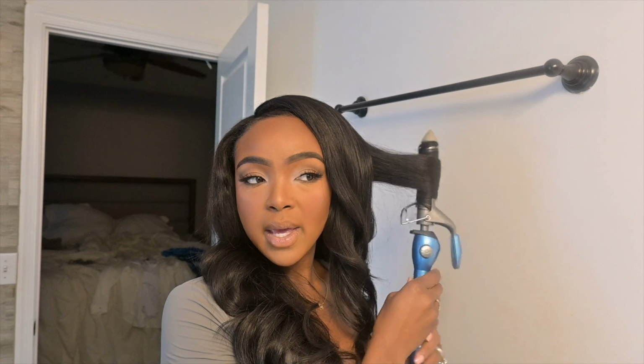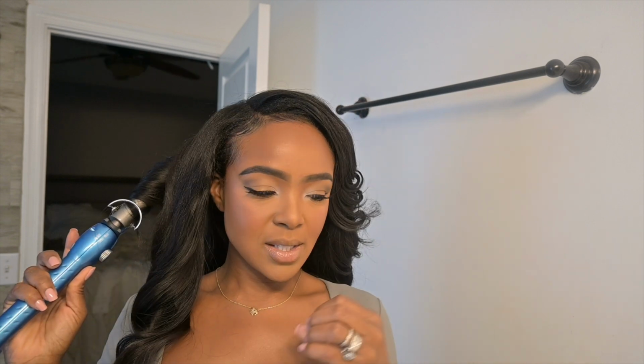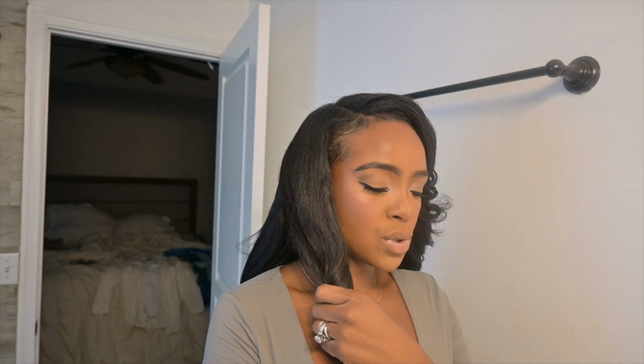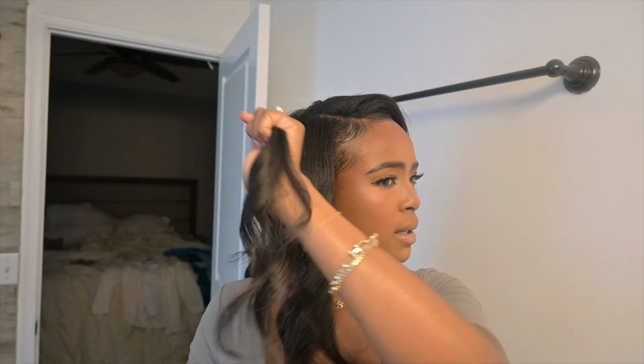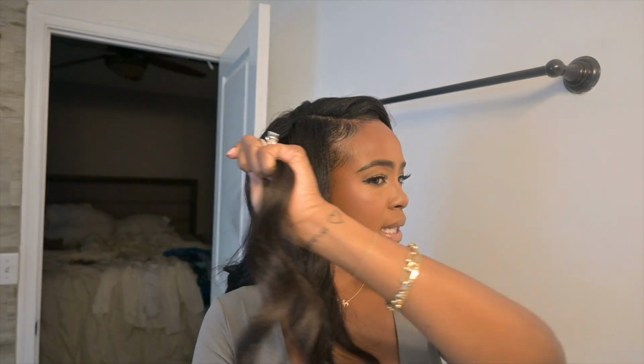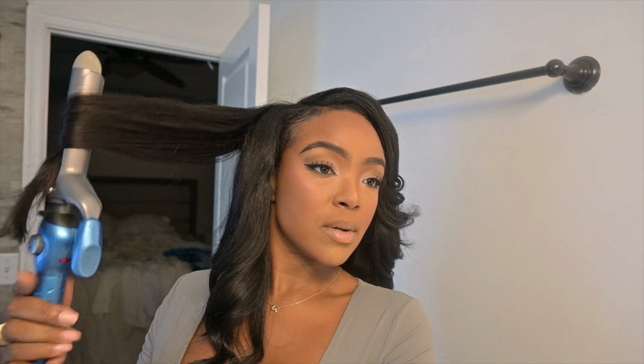I'm going to do this to my whole head. And then when I'm done, I'm going to show you how I finger it out. I was just thinking to myself while I'm curling my hair, this is a very detailed get ready with me. I never get so detailed. I think before, when I was doing it, I was so trying to get the technique and the makeup down pat that it was like, I can't even deal.